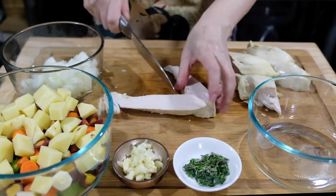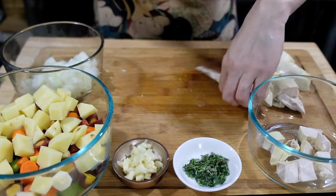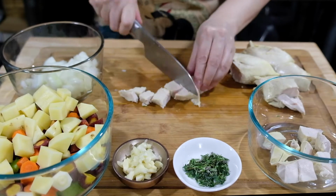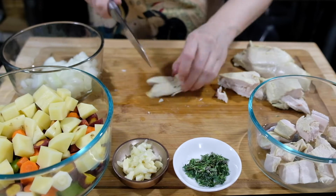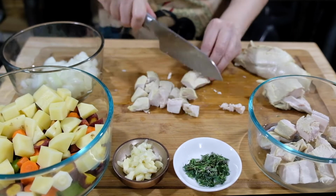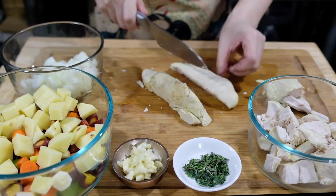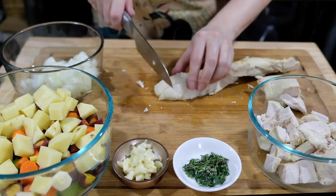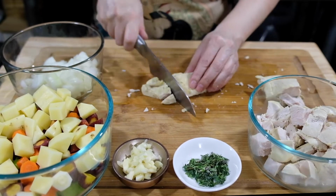And then we're going to dice up 2 cooked chicken breasts. I just poached these in chicken broth yesterday, just so they'd be cool and ready for today when I start to make the filling. In hindsight, I should have shredded the chicken. I think it would have made less leakage in my end result pies, but I didn't, so next time I'll definitely shred it. But yeah, just dice it up and put it in a bowl.